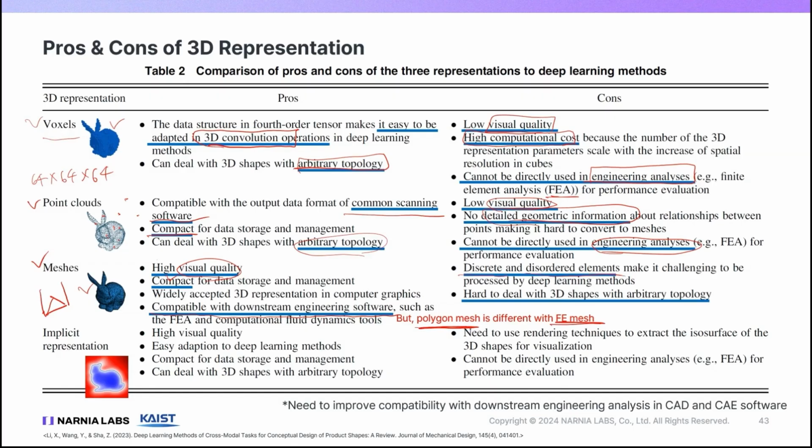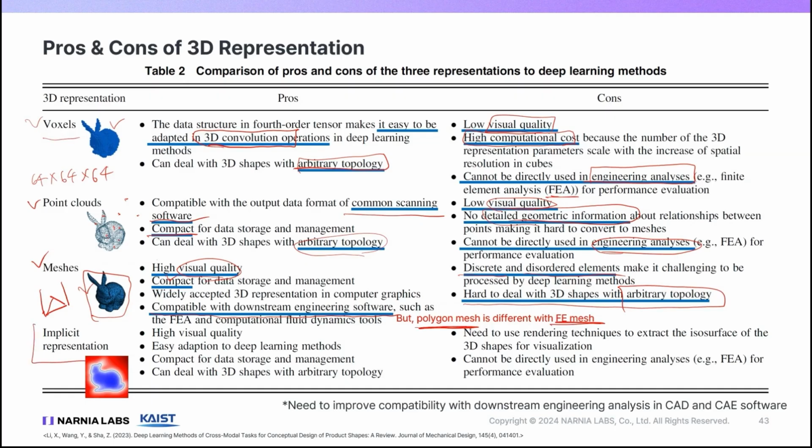And the downside is that these are discrete and disordered elements. So in the end, in order to represent this smoothly, you need a lot of node and edge information. And those are very discrete. And actually, it's rather difficult for this method to represent arbitrary shapes. You may also encounter issues like the mesh breaking or tearing.